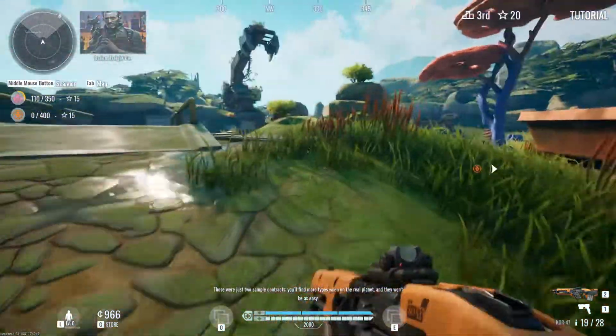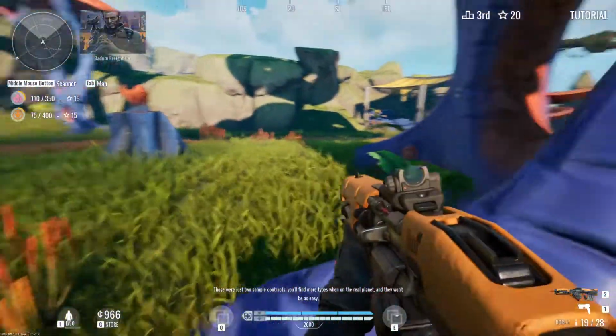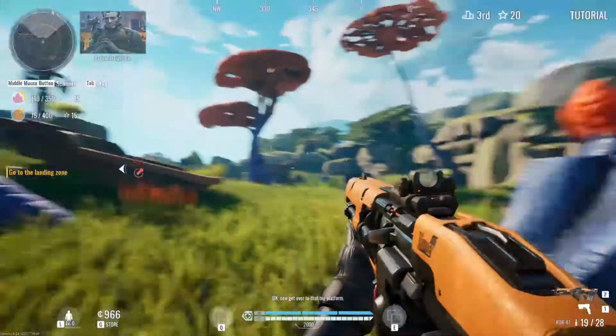Now, those are just two sample contracts. You'll find more types on the real planet. And they won't be as easy. Okay, now, get over to that big platform.